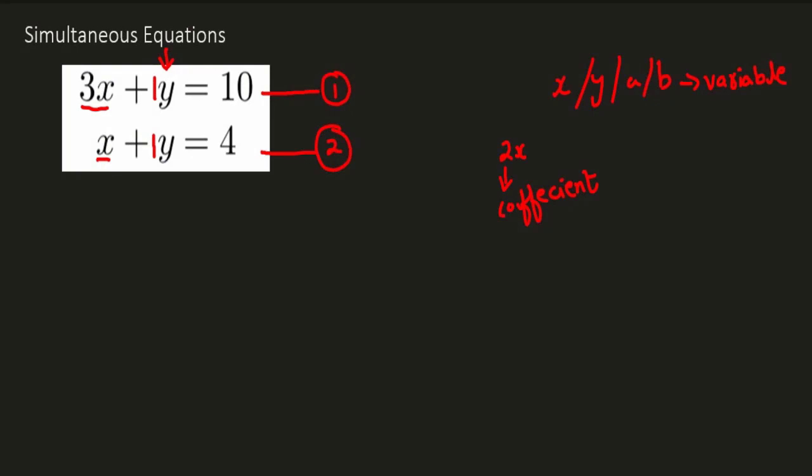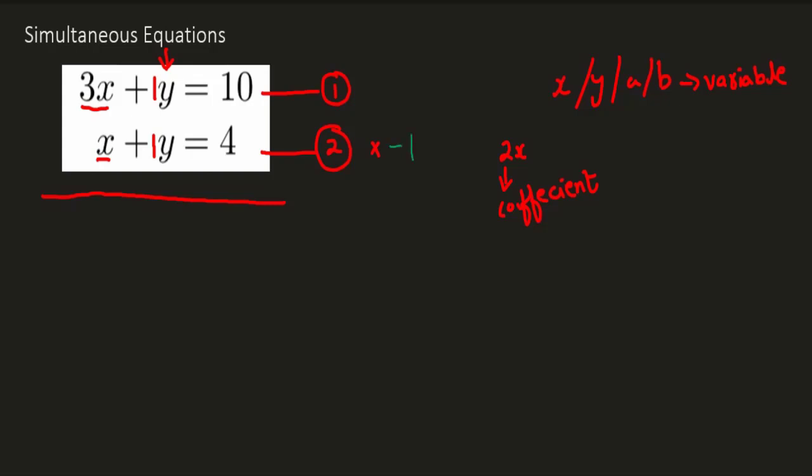So in this case, if the y are the same, let's put a line like this right here. What we are going to try to do is cancel out y and y. But how are we going to do that? If we see here, 1y plus 1y makes it 2y. If we have to cancel out each other, the signs should be the opposite of each other. I would prefer that you try to change the signs of the equation that you have written below. And how can we change the sign? If we multiply this equation by -1.